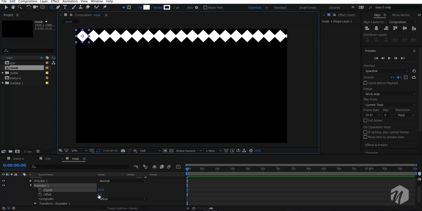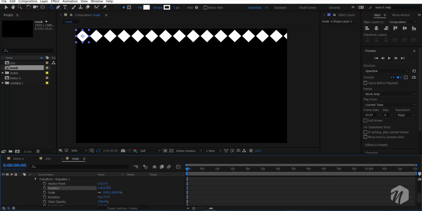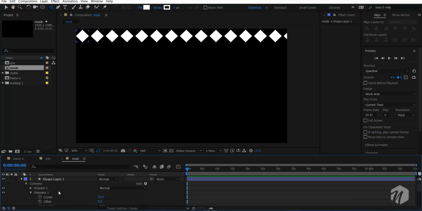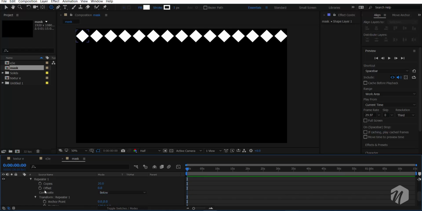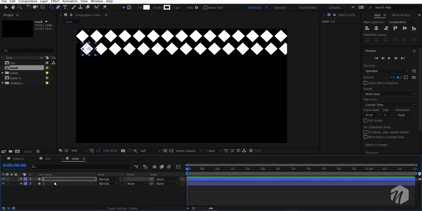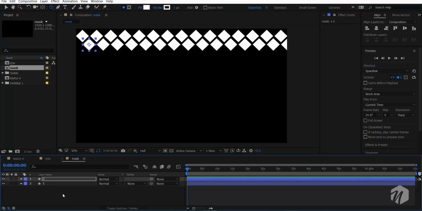So this is good, and you can also offset this layer, and here is the transform for our repeater, so position, anchor point, all of this. So this is good, and maybe a little bit more. Good. Control D to duplicate this one, rename one, Control D, and just put down here, or you can also do it like this one. So this is looking good, so we'll go with this one.